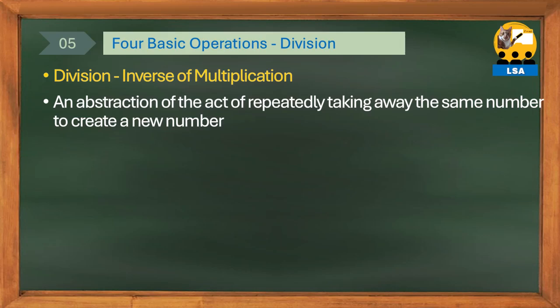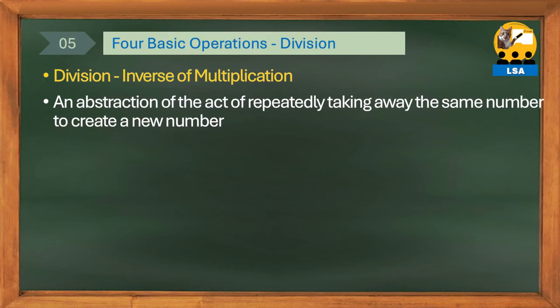Addition is the act of adding, and subtraction is the act of reversing the addition, so subtraction was the inverse of addition. Since multiplication is defined as the act of repeatedly adding, and division is defined as the act of repeatedly taking away, division becomes the inverse operation of multiplication. It is a natural understanding based on the definition.